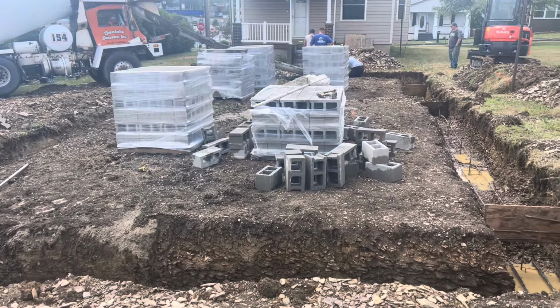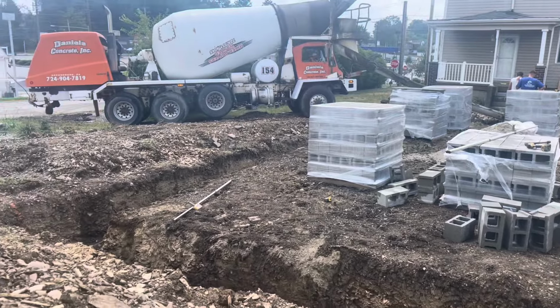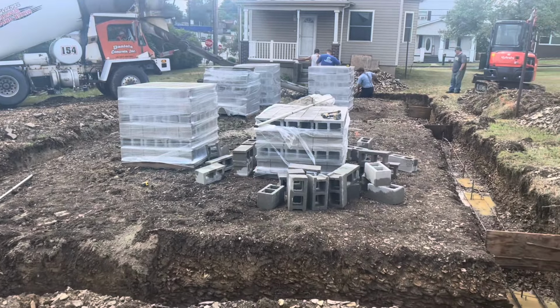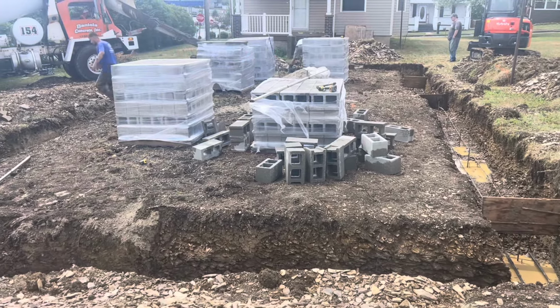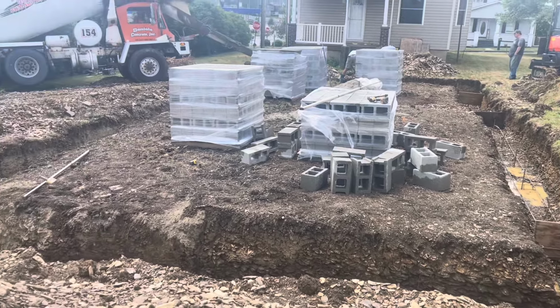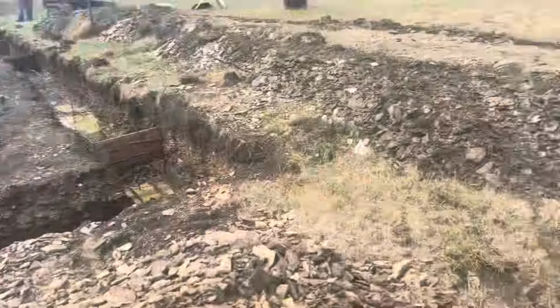As I'm filming this, my son's texting me, "Hey Dad, when are you getting home?" So it's in good hands here. I don't have to be back here till tomorrow morning to meet with my plumber along with my contractors, and we're going to get that ready to go. By Thursday of this week, they'll have the block foundation up and this all graded out.